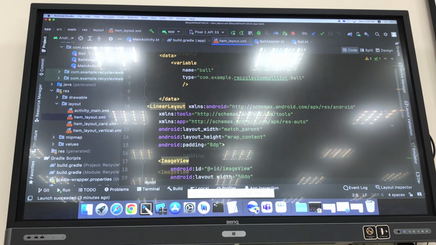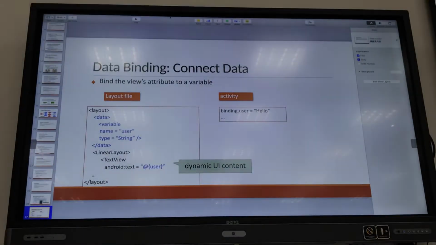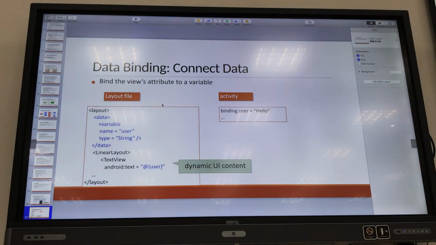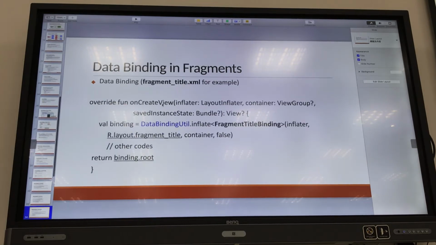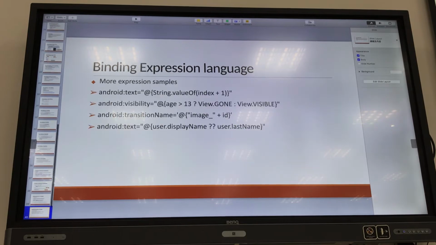Okay. So here we introduce a new attribute called image, and then next we need to define a function to deal with the new attribute setting, and this technique is called binding adapter. 这个我们要透过一个叫做 binding adapter 的事情。So let's go back to our MVVM slide. Here, let's consider the binding adapter.